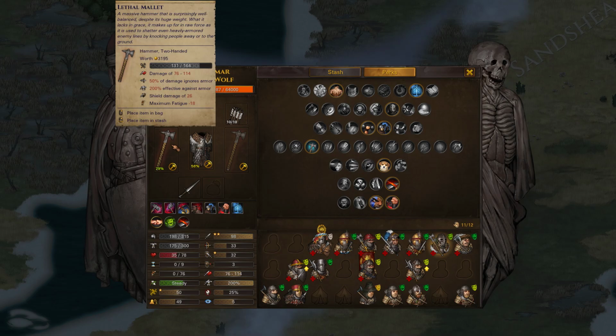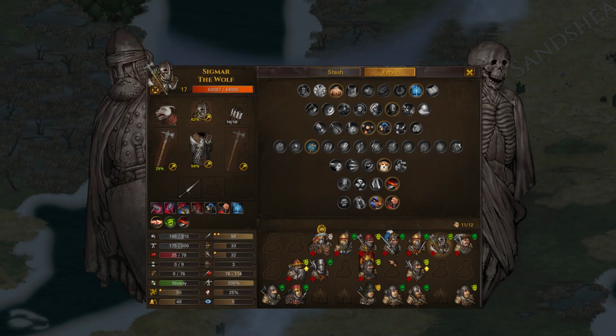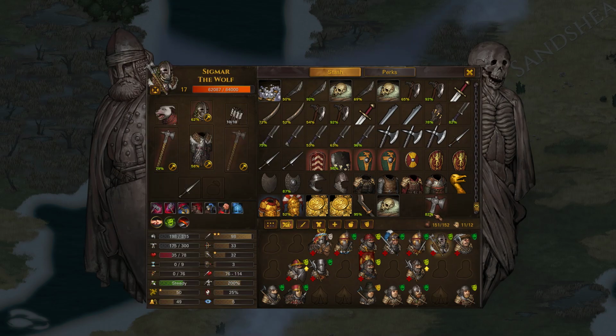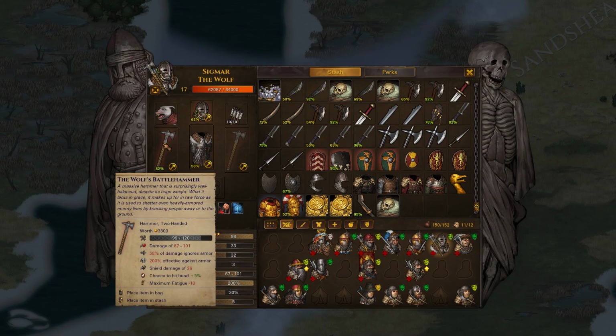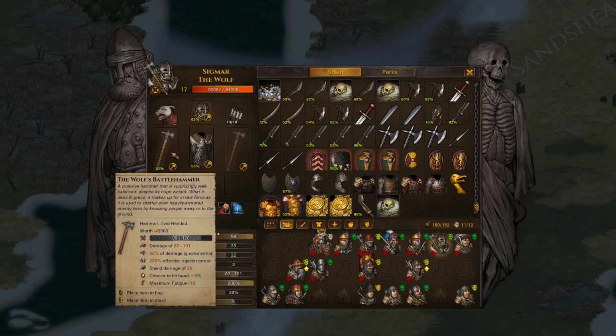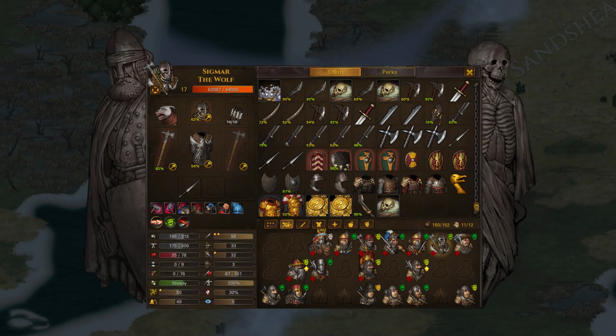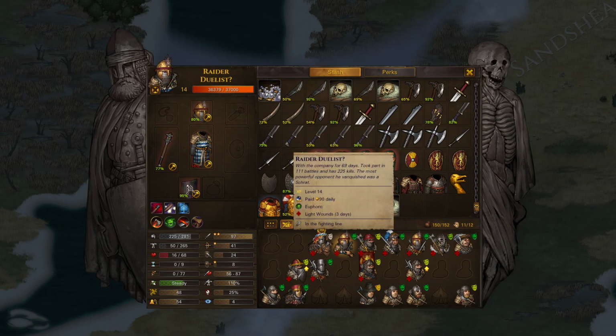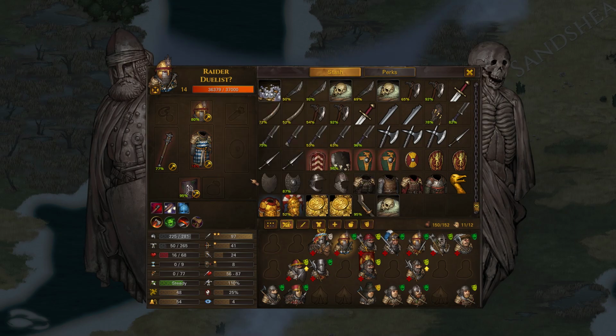Oh my gosh, not the lethal mallet, the original. I should equip Sigmar there with the original, the Wolf's Battle Hammer. This is the weapon that won the campaign so many battles. This was the weapon Sigmar brought to bear against, for instance, that very first orc warlord he dueled. Absolutely amazing stuff. This is truly the MVP of the campaign, this weapon. Although this well-crafted mace is a very close second, I just didn't have as long of a chance to use my duelist. But in 111 battles, he has 225 kills. Very good stuff.